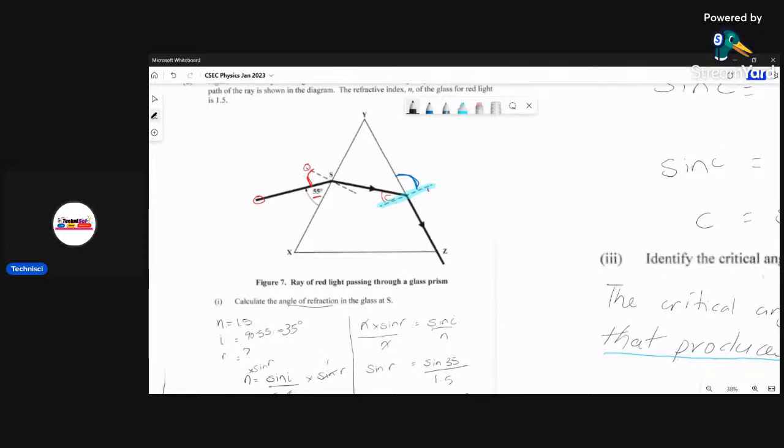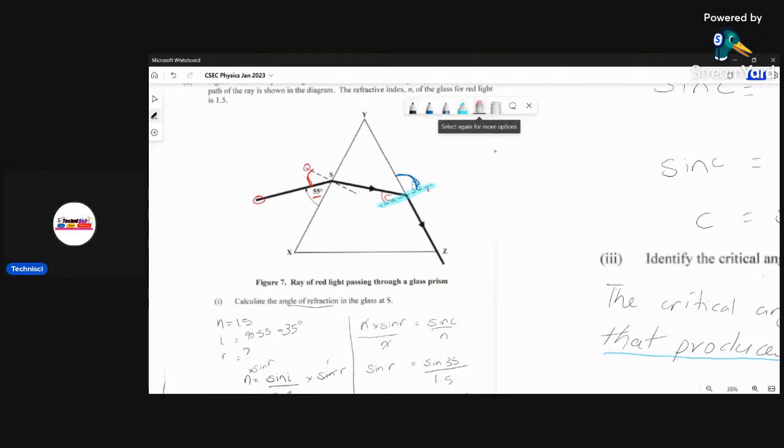For you to get an angle of incidence or an angle of refraction, it has to be an angle between the ray, like in this example, and the normal. So the angle for this angle of refraction is between the normal here and the ray here. So the rays are usually shown with an arrow, so you can pick up that it's a ray. That's a ray of light. It's indicating how light is traveling through, in this case, the prism. So that's why our angle has to be between the ray and the normal.